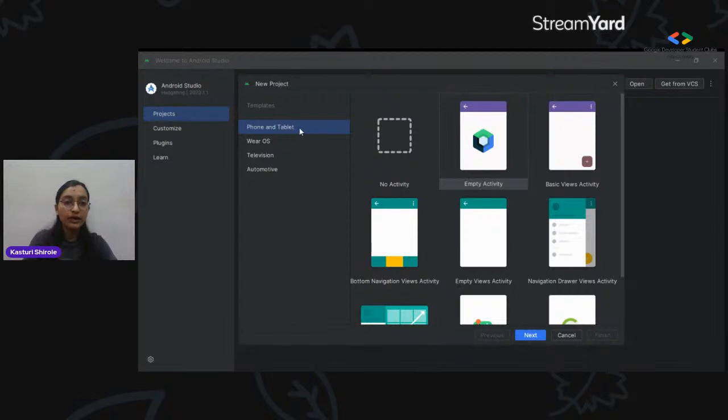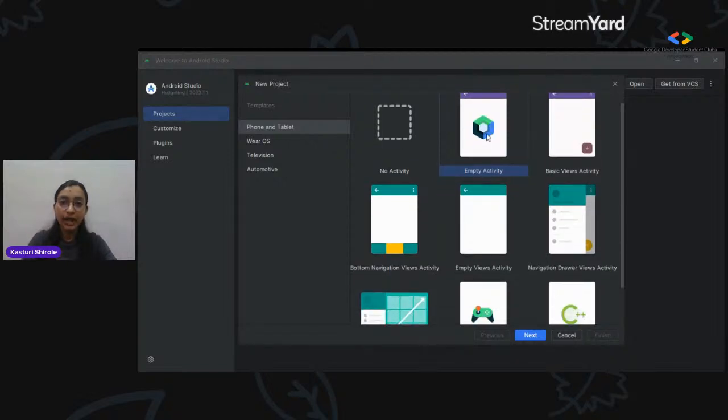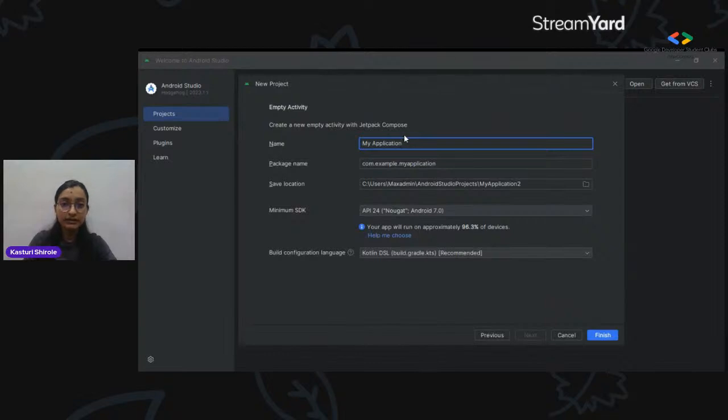Select the phone and tablet category and then empty activity. This empty activity is a template to build simple applications. Then click next and name your application. We'll name it Compose Camp.